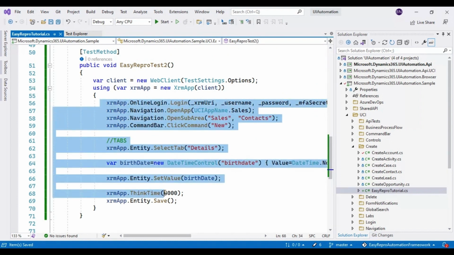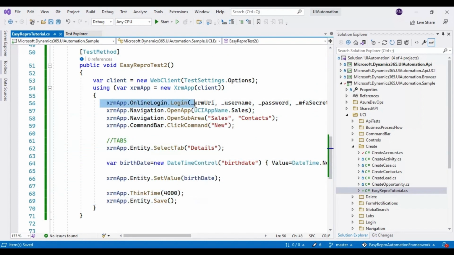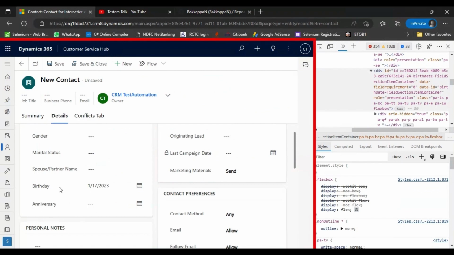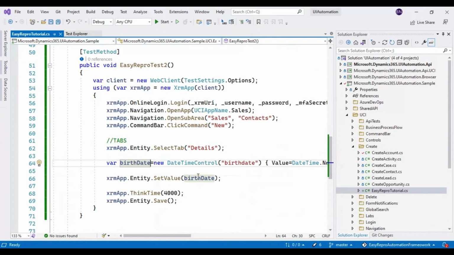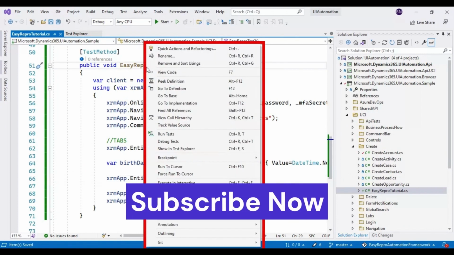So our script is ready. So let me summarize again. Once again, we have logged in to the application and we are selecting the CRM application. Then we are clicking on the contacts and then the new button. Then we are switching to the different tab. Then we are identifying the birthday or birth date. In the UI, you are seeing the birthday, so we are identifying that particular element. Then we are passing this particular value to this field, that is the birth date. So that's it, guys. Let's execute this script now.